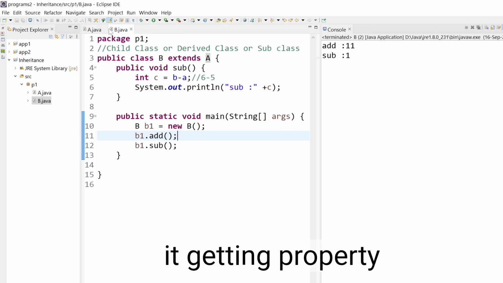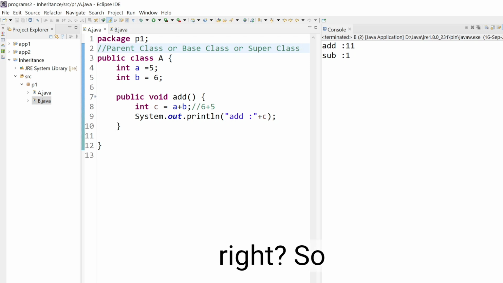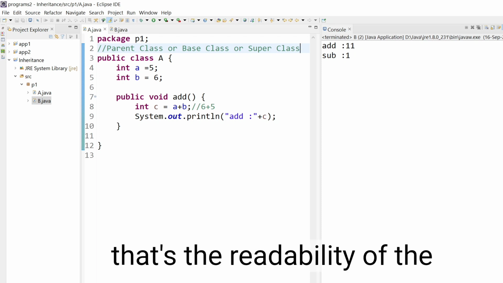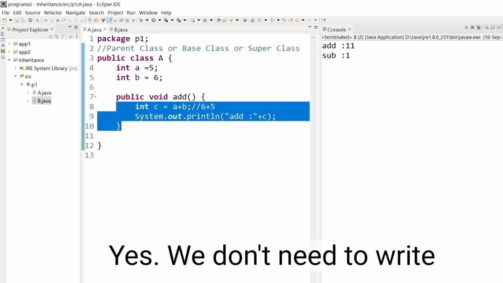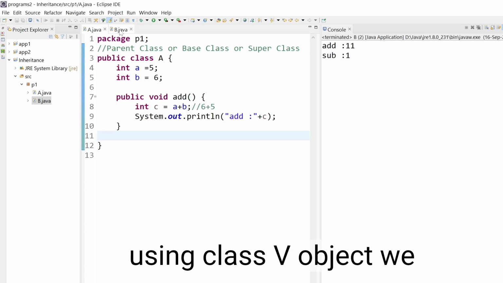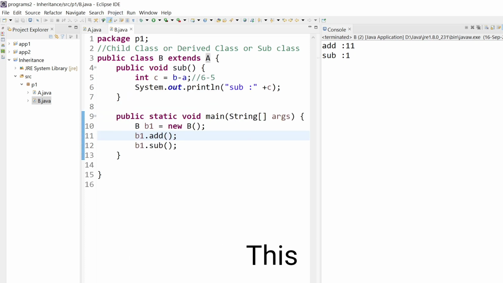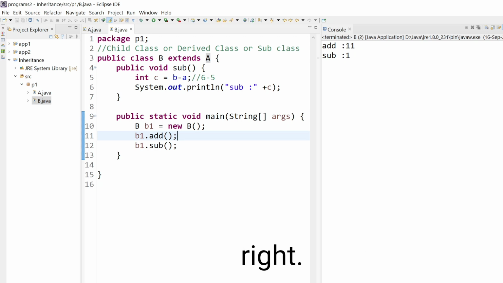It is getting property of parent class into child class, right? So that's the readability of the code. Here we don't need to write this code again. Using class B object we can access that method and we can reuse it, right?